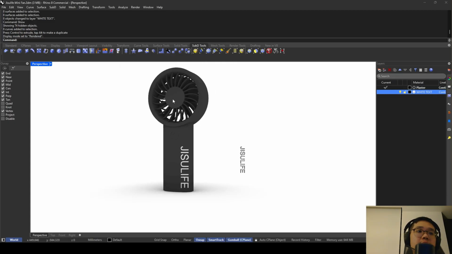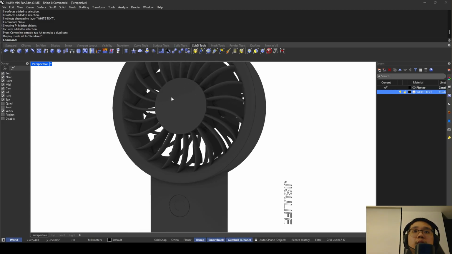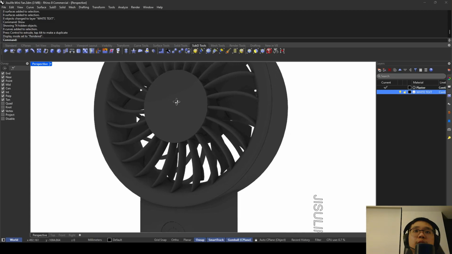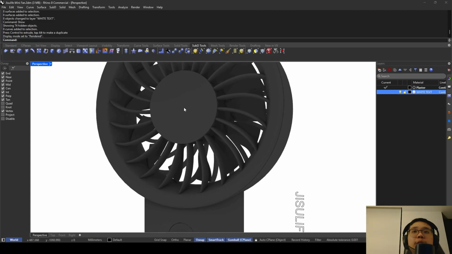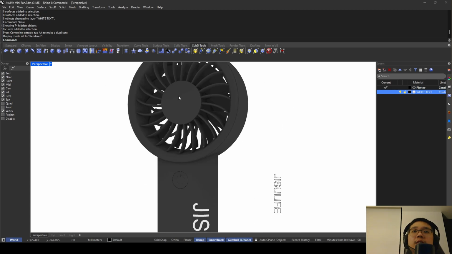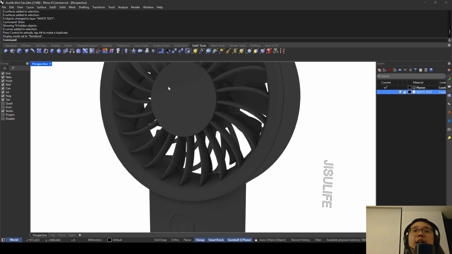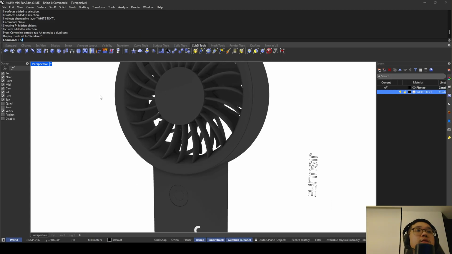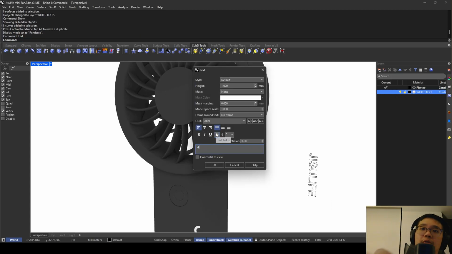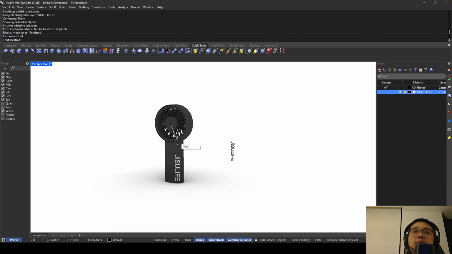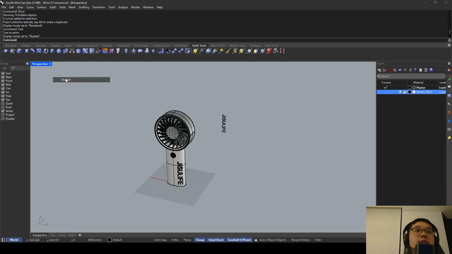And then there's actually this part here. When this fan turns on, it shows you actually the battery power. So I'm gonna do some indication of a text here. So I'm going to command text. Let's do like 40.